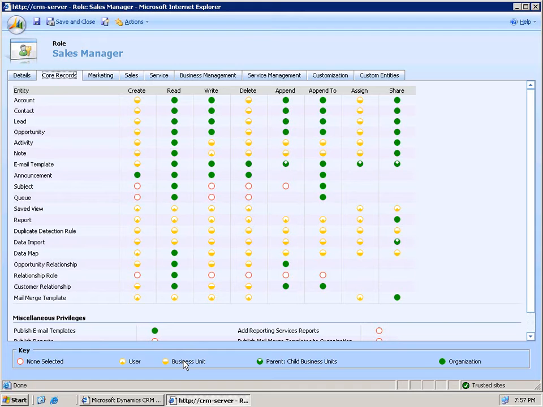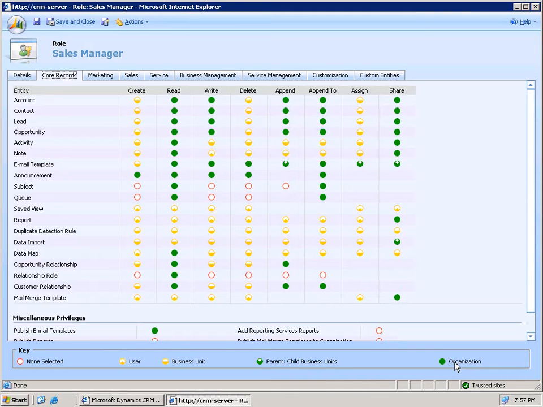Now next we have a half shaded yellow circle which indicates that users that are assigned to a business unit are able to access this object. Now next we have the parent-child business unit access level, and this allows members of a specific business unit permissions to an object as well as any child business units beneath it, regardless of however many child business units there are.